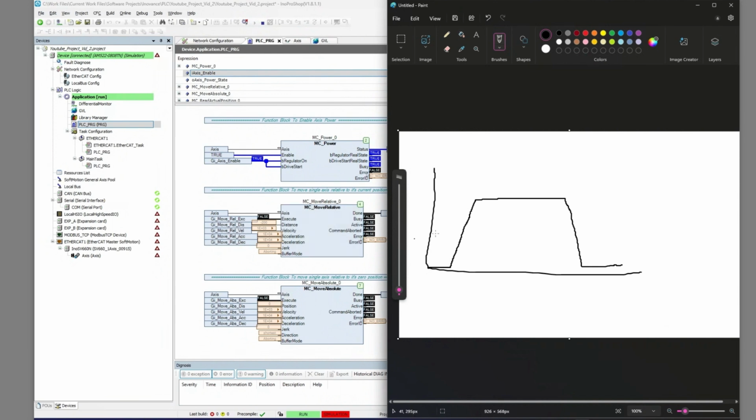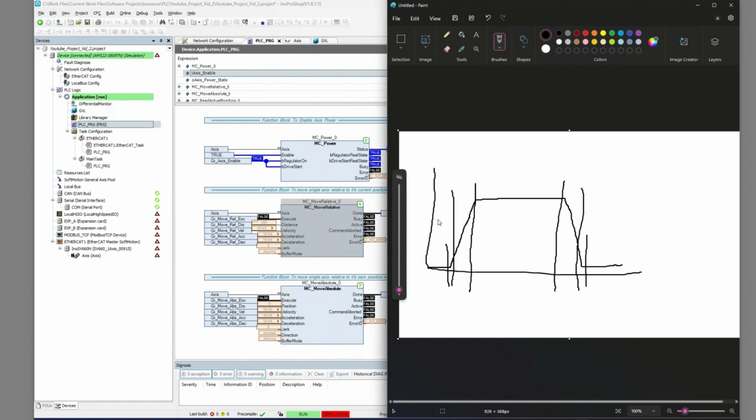So our distance is this area here, so the entire thing. Then we have our acceleration period, which is this. And then we have our deceleration period, which is this.